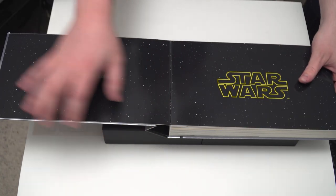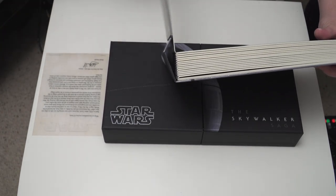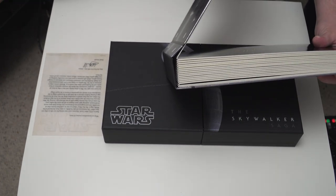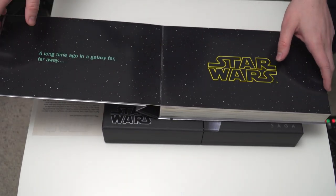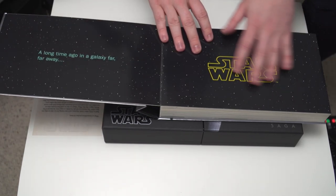What you'll probably see as well in this — the actual spine — it does open very nicely, so it looks like it has a lot of life in it. It looks like it's well engineered and it's not going to crease very easily, which is good for us collectors. We want to know that when we're opening this just to watch the films, we're not going to ruin it.